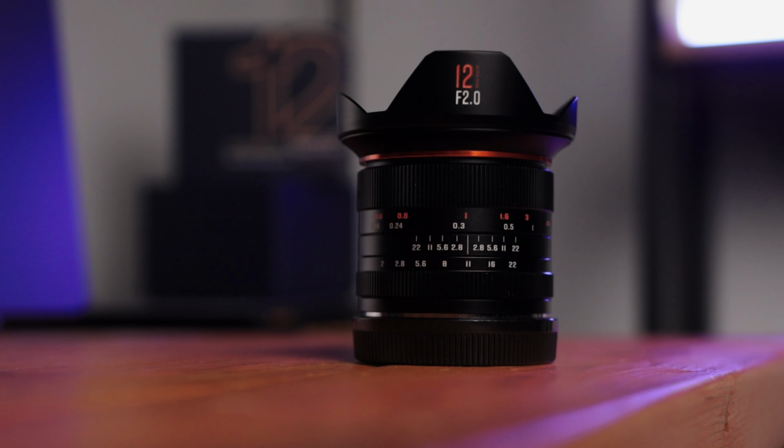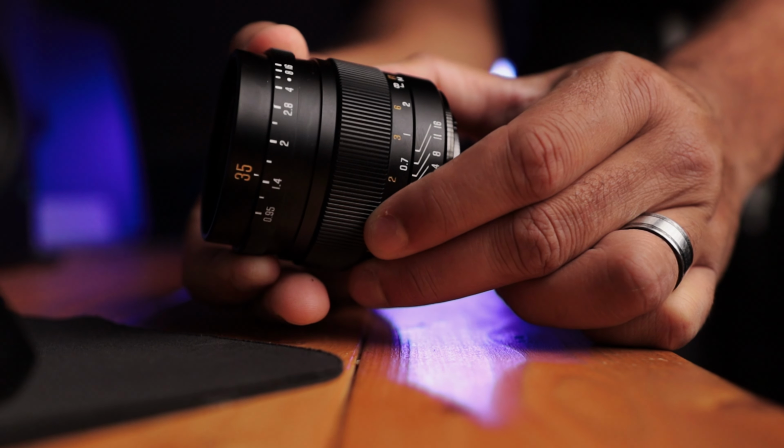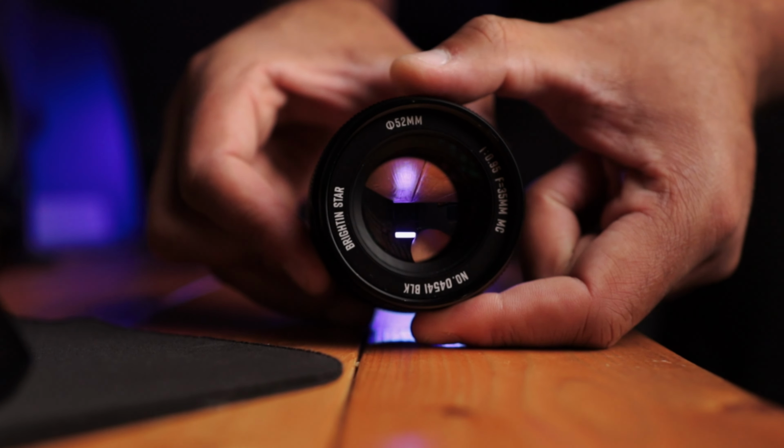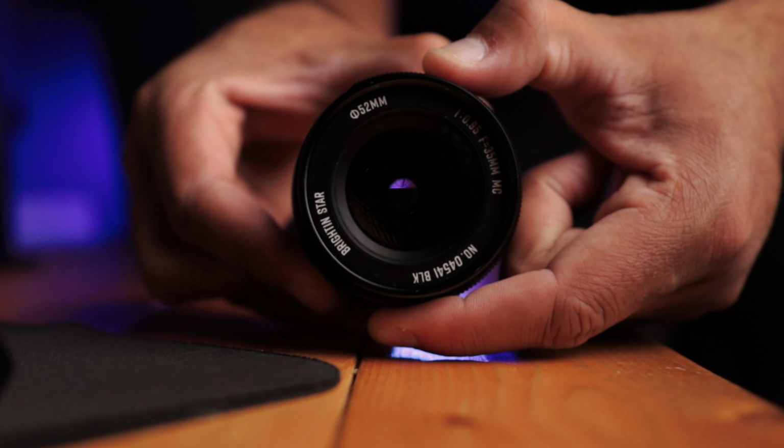And I'd never heard of Brightin Star until they reached out to me to do these lens reviews. They wanted me to review the 12mm, which I was really interested in because I haven't really done any really wide angle lenses, and it's like, oh, that could be fun. I also inquired about the 35mm because I saw that the aperture was so fast, and they were very happy and excited to send that out to me too. So this is kind of like a double combo review, if you will. So thank you, Brightin Star, for sending those out to me.